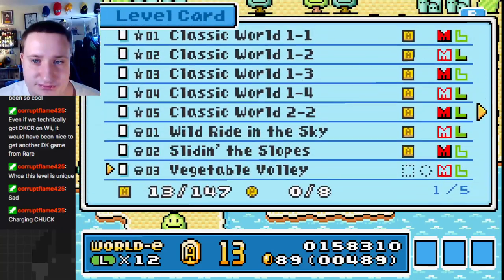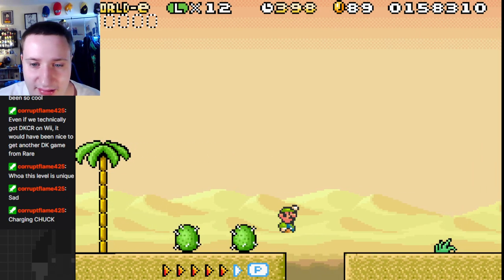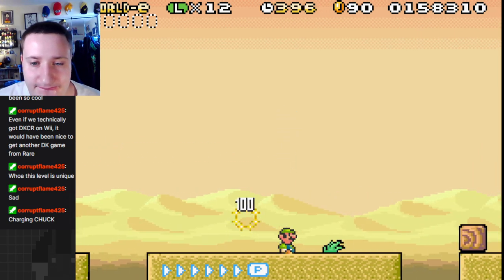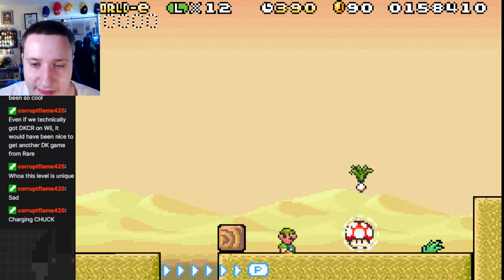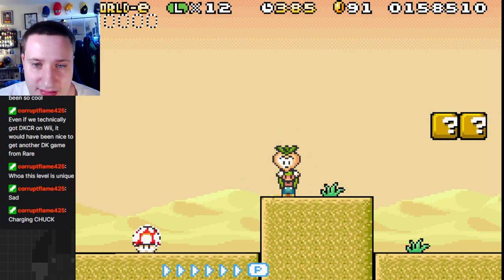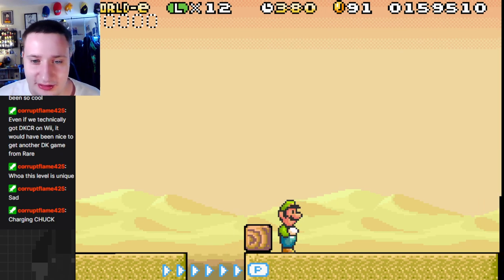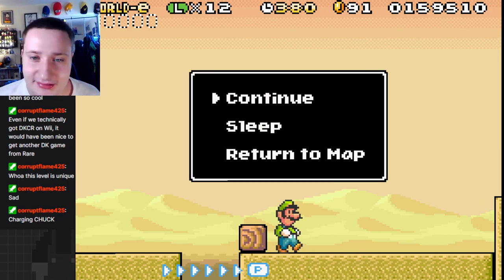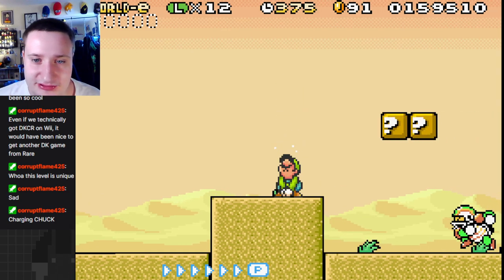Damn it. Gotta get that mushroom. Mario Maker doesn't feel as crazy now, but when it came out, it was like, wow, look at all the enemies and the styles. And here it's just crazy because you're like, what the heck? I'm charging Chuck in Mario 3. True. And vegetables from Mario 2.